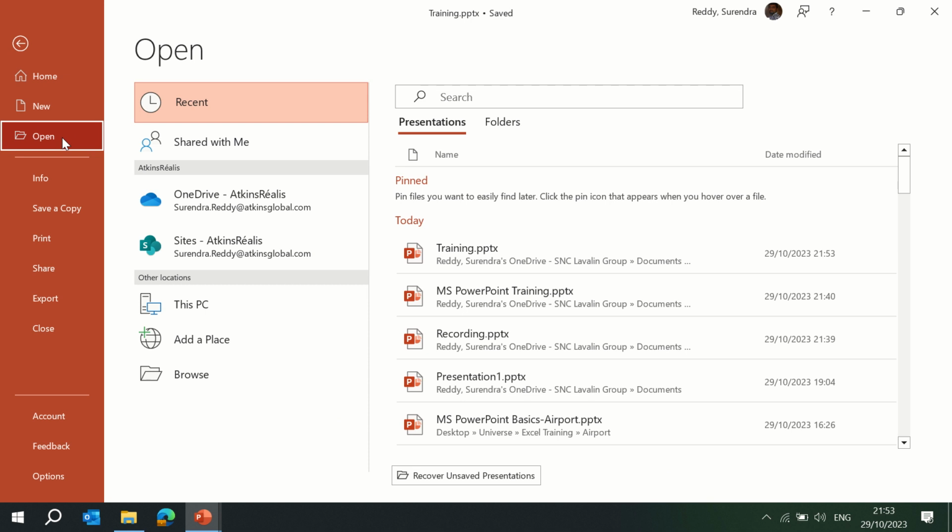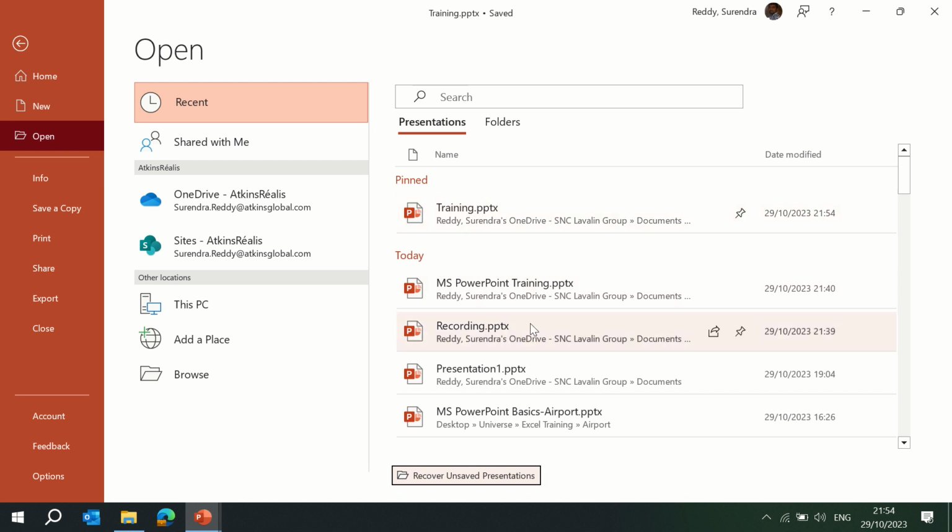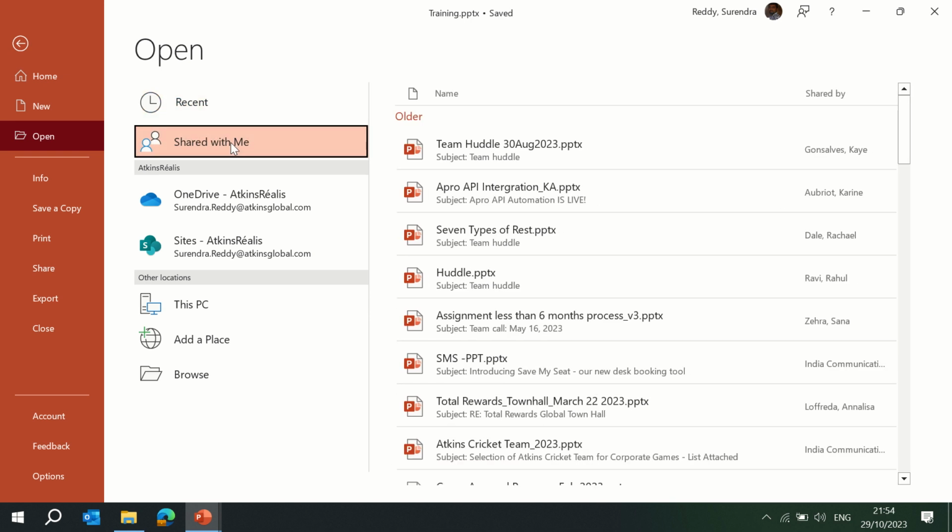So if you wanted to open existing presentation from your system or your any cloud location or any website, so how we can open? If you see here, similar way we can pin it here as well. If we pin it, that will show top of your list. Okay, if you wanted to open, you can open. If there is another option called shared with me, if anyone shared any PowerPoint with you, so you can directly access all PowerPoints from here. So either it could have been received in Outlook or any other form of this one. If anything, any PPT has been shared with you, you can receive.